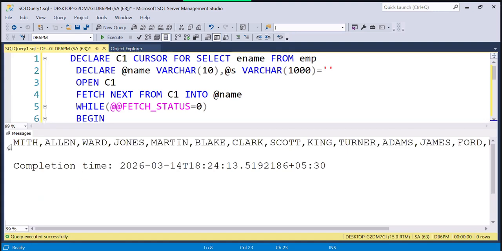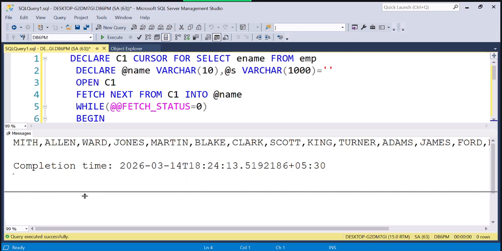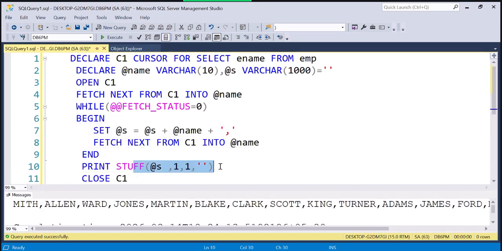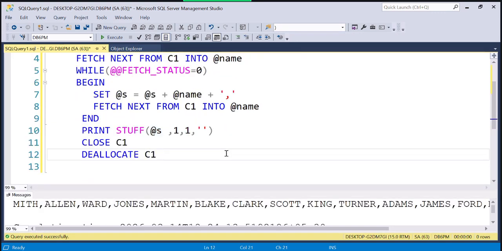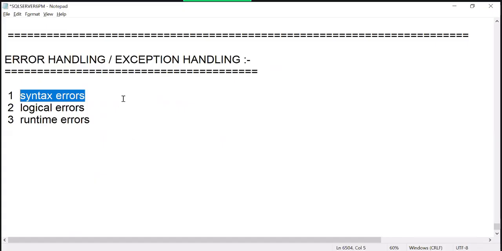The first character is replaced with null, but actually the last character should be replaced with null, because of our logic. What is wrong here? The logic is wrong. What are these errors called? Logical errors, if the logic of the program is wrong. With logical errors, it will not give an error, but it will not give the expected output. It gives incorrect output. So these errors are called logical errors.